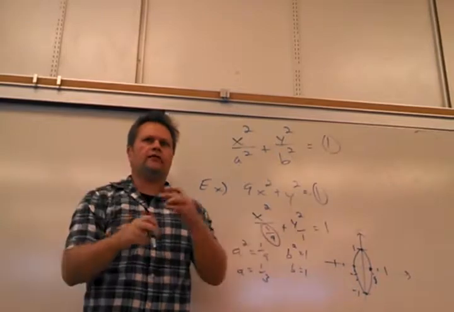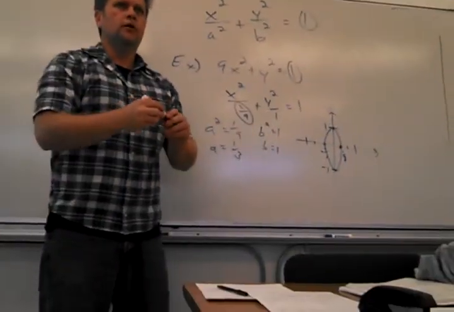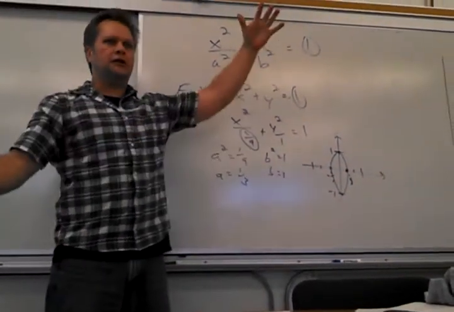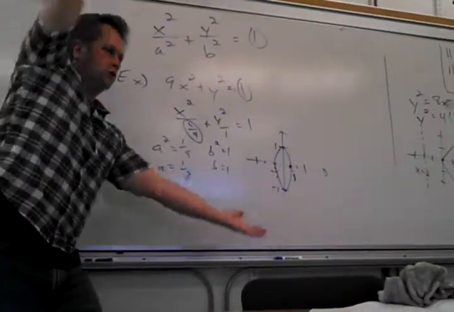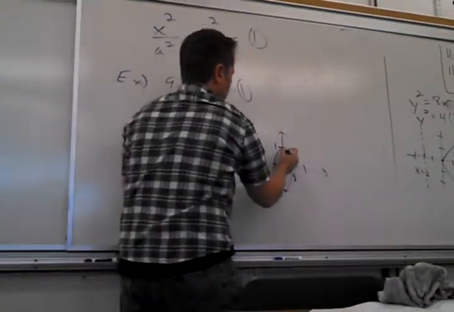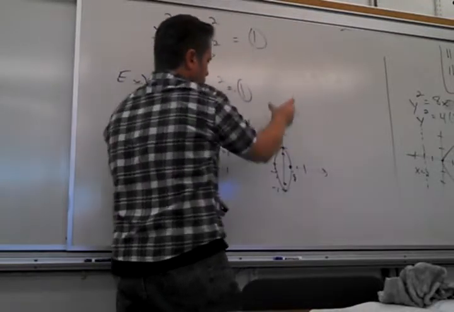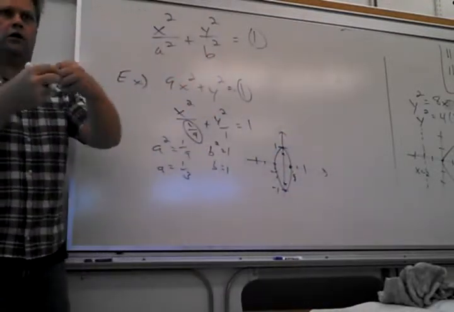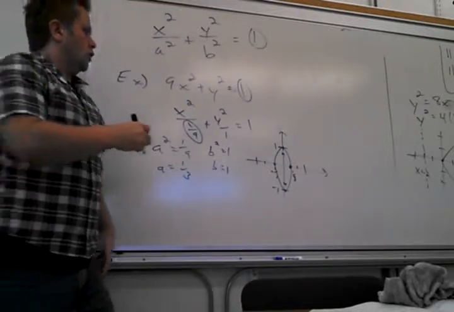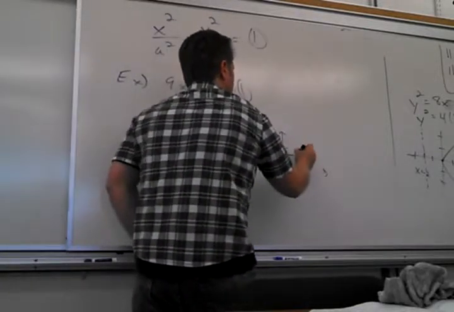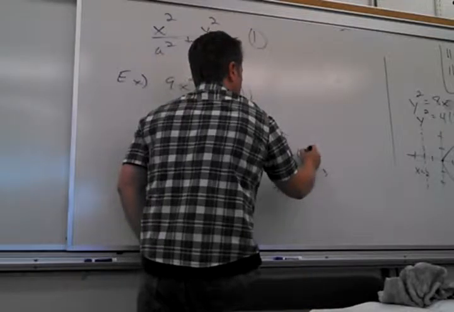Here's how I remember this. This is a little bit evil, but only if you let it be. The foci have to be, where do you think they have to be? Inside or outside? Inside, because it kind of goes along with the idea with the parabola, when you push it towards it. So I know they're going to be roughly here and there. This is pretty elongated, so they're not really going to be close to the center. Are you with me? So the location of the foci, in this case, is going to be 0, c.